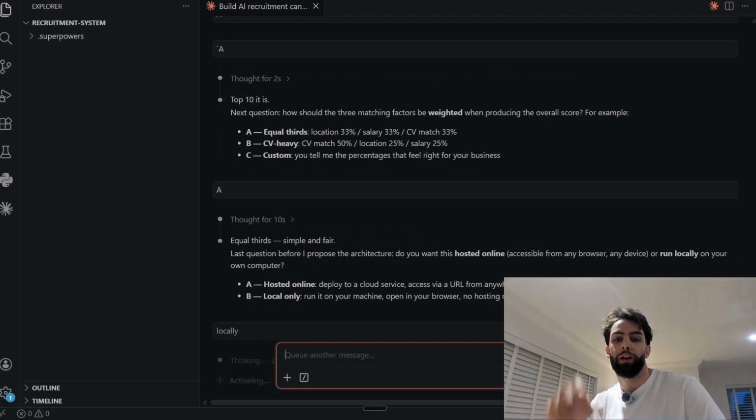Now I'm just going through the last question that Claude Code has been asking me, and I should make a note on this because we're doing this for a local system. So you have two options here. You can either host the web app that I'm talking about online, so you'd have to put that on a cloud service, for example, or you can do it locally. And for the purpose of this tutorial, that's fine too. So that's what I'm going to be doing in this. But if you wanted to do it for an organization, you could do it online on the cloud.